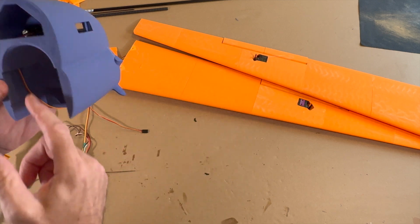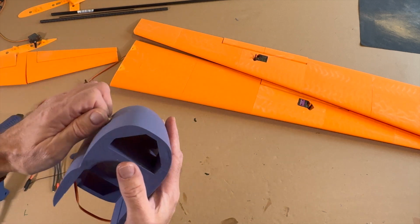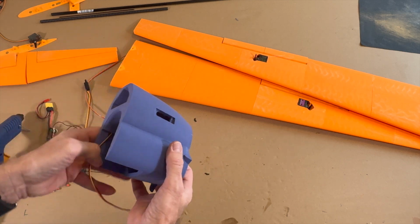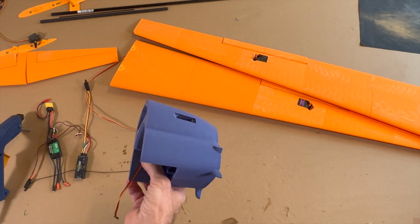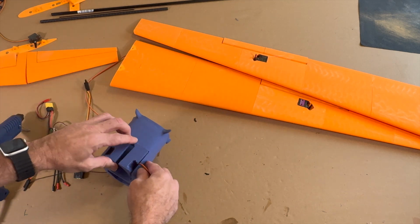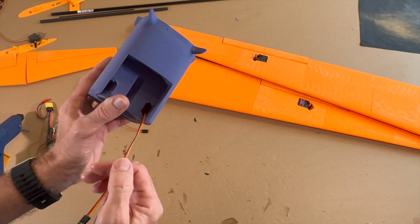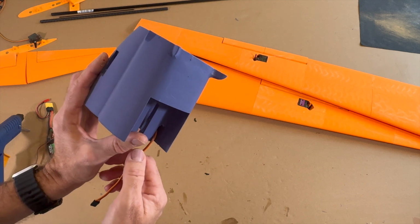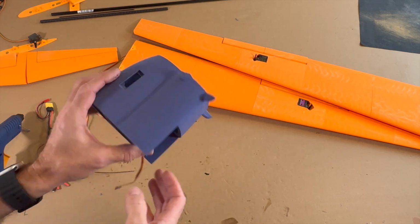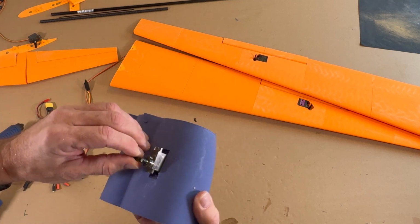When you have everything glued together, you have the problem to get the cable through the fuselage. And now I glue these servos in, and I make the cables down. You will see it. Here comes the motor, and you have a little big problem when you install everything. When you glue everything together, then you have a little problem to get it through the fuselage. It works, but it's not comfortable. Yes, you decide, but I make it step by step, and here it's easy.